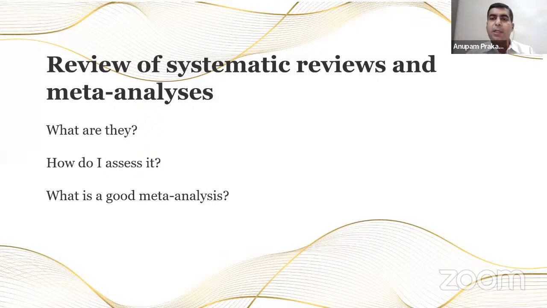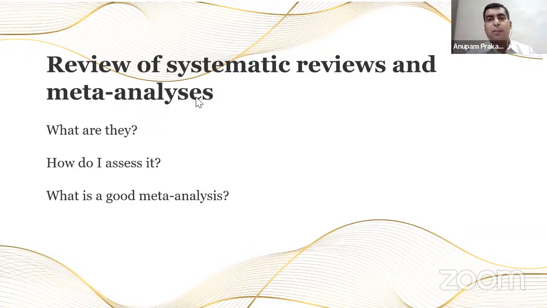So whenever we decide upon interventions, you can have a single RCT on that. You may have two RCTs. You may have multiple randomized controlled trials on that. So when you analyze all these RCTs done by different authors in different continents, or maybe in a particular area, with the same aim, and then you take all that data, pool it and reanalyze it, then that becomes a systematic review and meta-analysis.